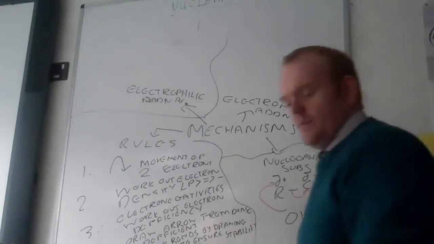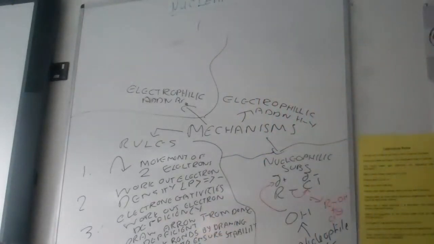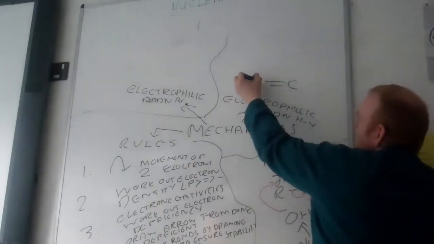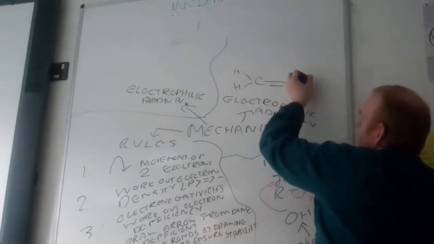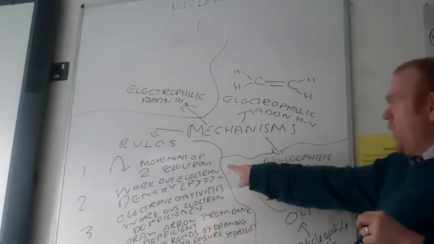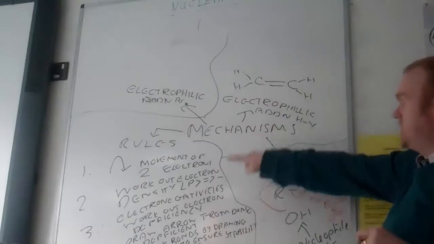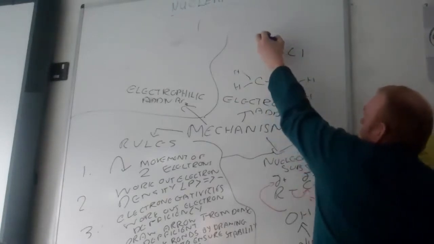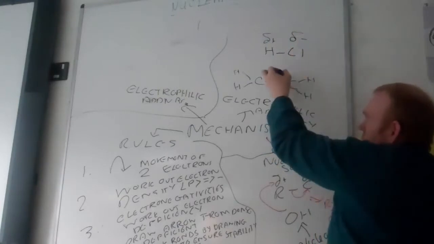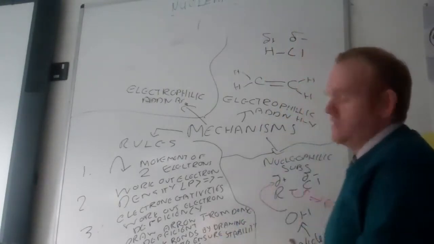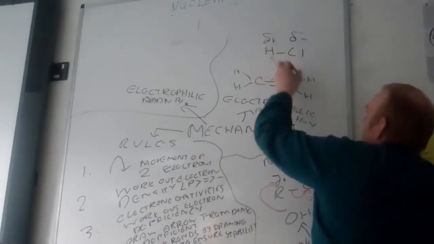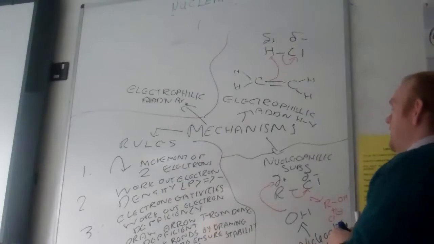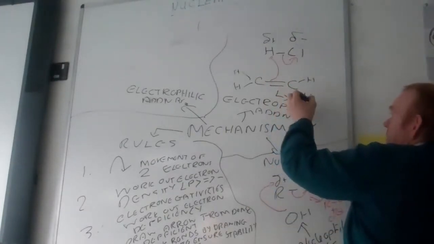Right. If I look at an electrophilic addition where I've got HX, this is going to be where I've got a double bond, for example in ethene. Again I work out my electron density. Do I have a lone pair? No, I don't. Do I have a double bond? Yes, I do. I work out my electronegativities, and I realise that hydrogen is more delta positive than the chlorine. So I draw an arrow from my source of electron density to my source of electron deficiency. Again, hydrogen can only make 1 bond, so I need to break that bond to ensure stability of what I'm going to make. And then I'm going to draw what I make as a product.